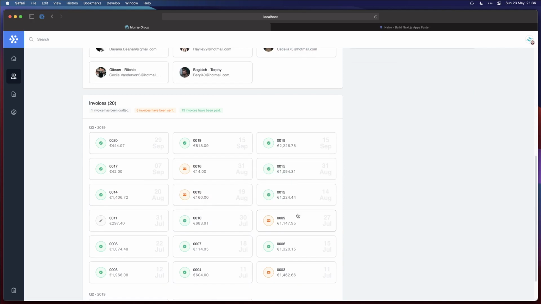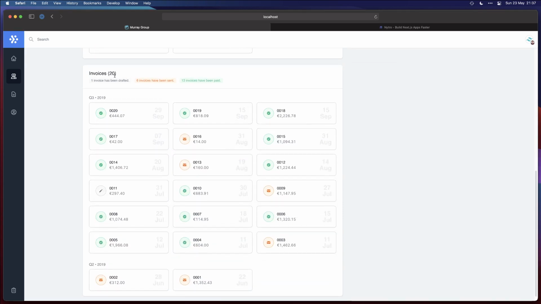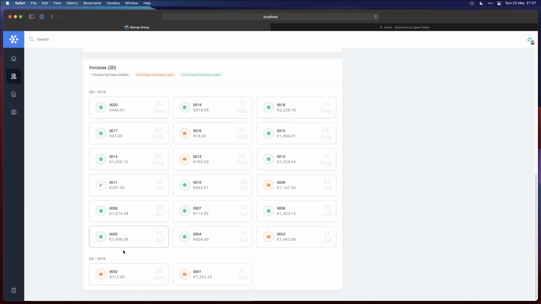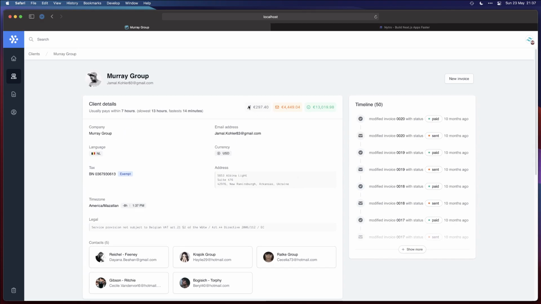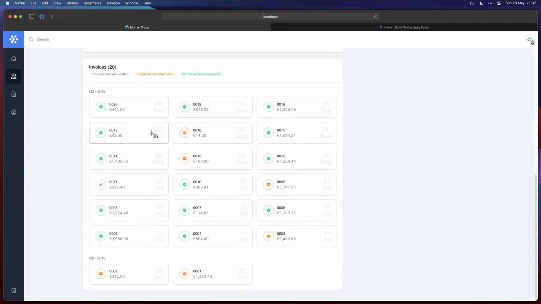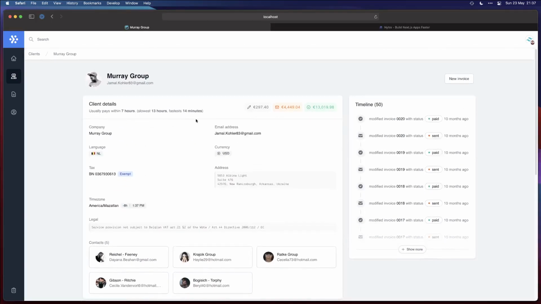You can see the state of invoices: 1 invoice has been drafted, 6 invoices have been sent, and 13 invoices have been paid. There's an overview with the invoice number, the price, the state, and the issue date. Then up here, there's a little summary, which is a reflection of all the sums of these invoices.